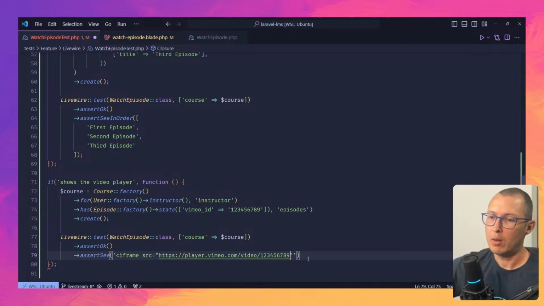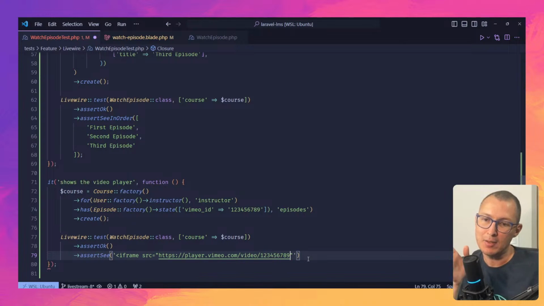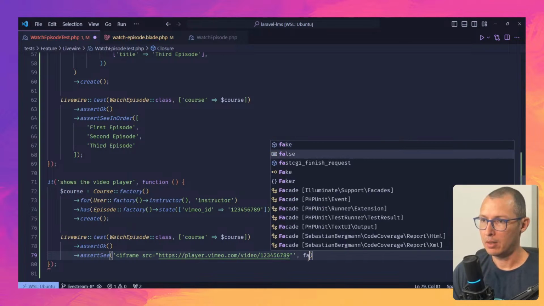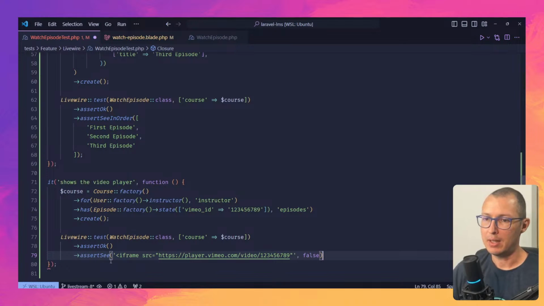I don't care about the rest. I just want to see that part of the HTML show up in the rendered component. And we need to pass false as the second parameter so that none of this is escaped.